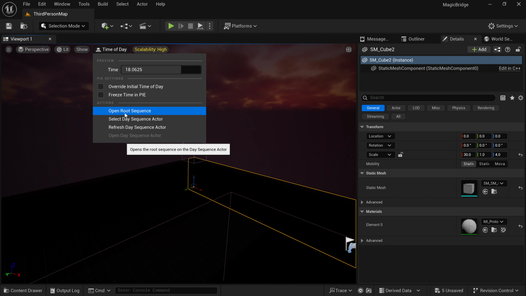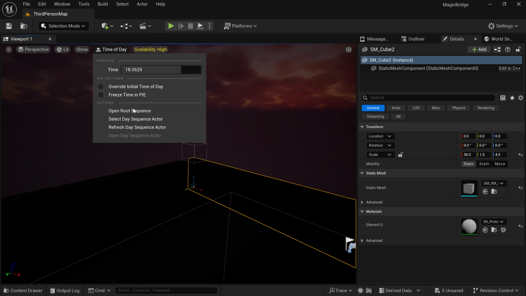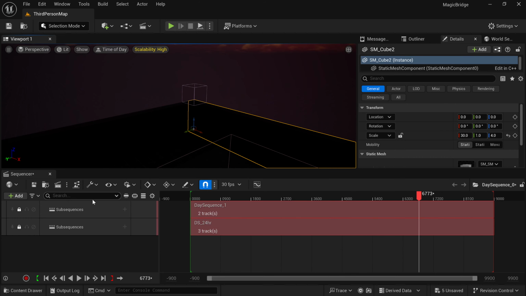So we're going to open Root Sequencer. See, this little thing pops up on your screen. I forgot to say that, and I've been using it. The moment you put a daylight sequencer in your level, you get this little new add-on up here. It's really nice. So we're going to open our daylight sequencer and look exactly. We don't need this open. We do need these open.